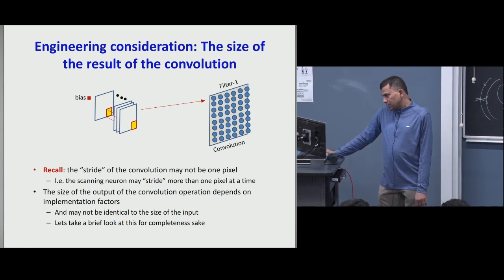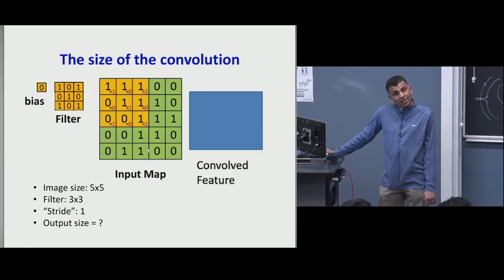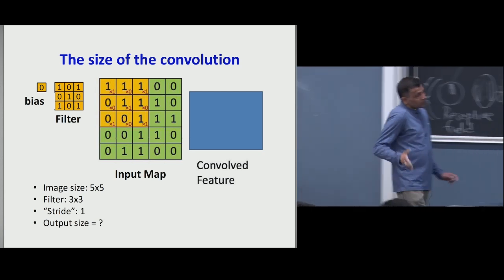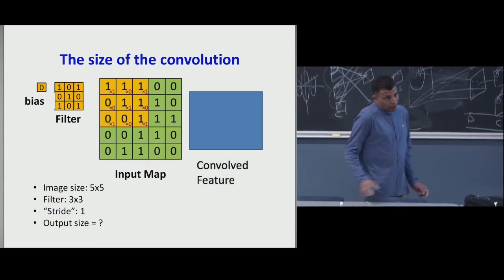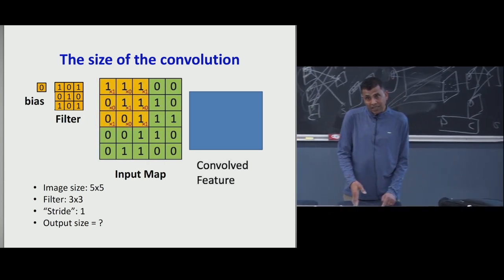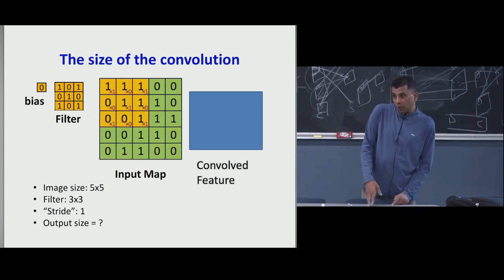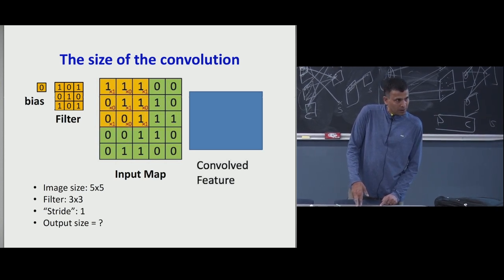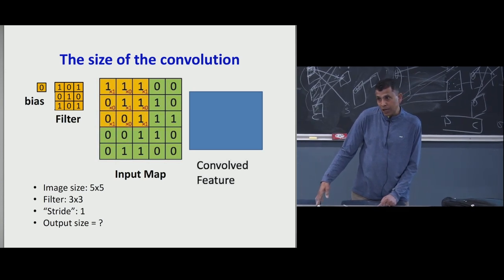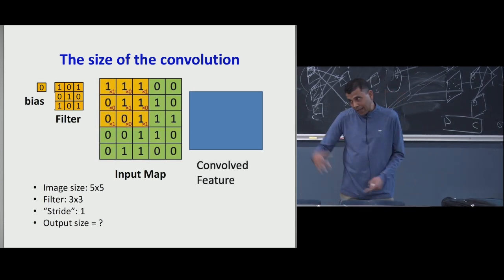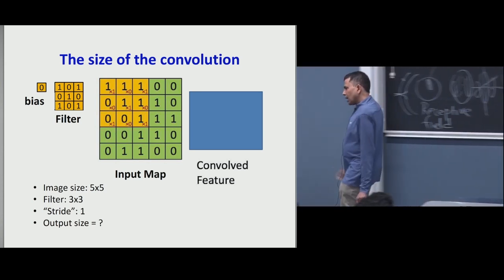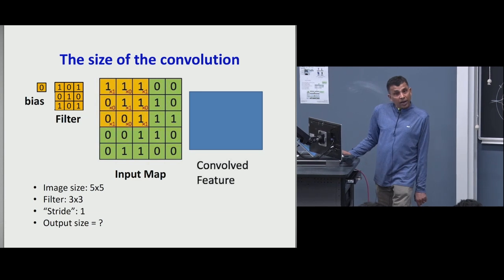Observe that the stride may not be 1 pixel, but there's something else that also happens. The size of the output is going to be different from the size of the input. Why so? The filter is 3 pixels wide over here, right? 3 elements wide. So I can only slide forward 3 times before I run out of picture. If the filter is n elements wide, I'm going to lose n minus 1 columns and n minus 1 rows, because after that I won't have enough pixels in the image to accommodate the filter. So every time I scan, my image is going to shrink in size. That is with a stride of 1.